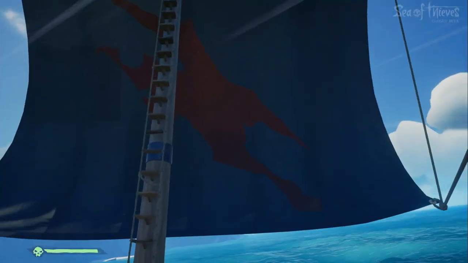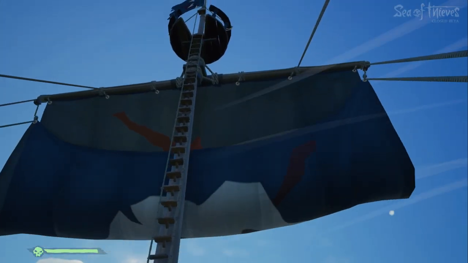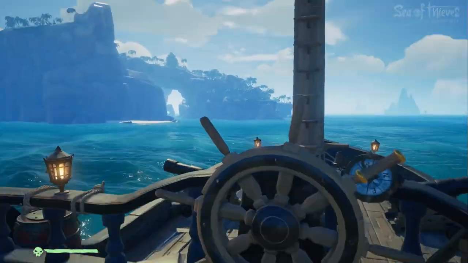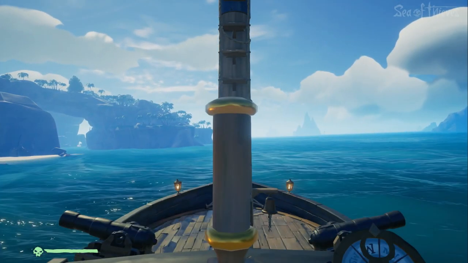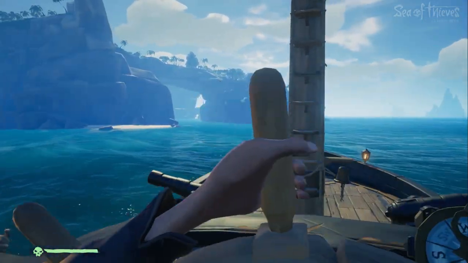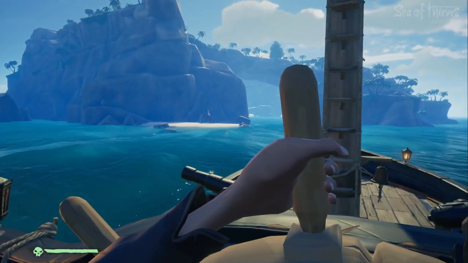You know what we can do, too? Bring the sails up a little bit. Maybe half-mast, just so we're slightly less fast. There we go. So we can kind of cruise our way in. Peruse the way. Hopefully thread the needle a little bit. Ooh, we got... What is that in the water? Oh, that's probably just some grass.